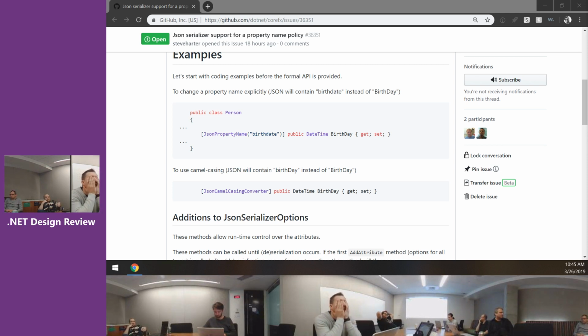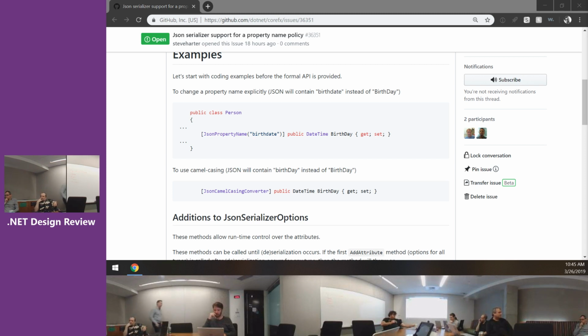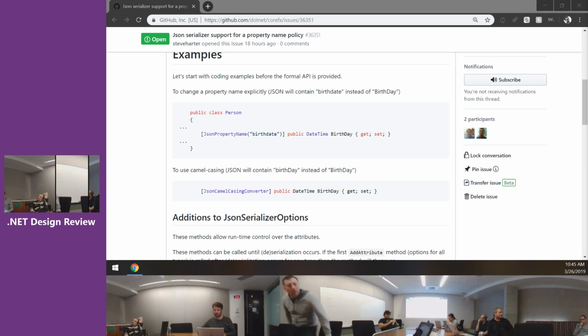On the type, and not on the individual property. Yeah. Because on the individual property, if you want to change the casing, you may just rename the property. Or you can place the other attribute on it. You mean that allows you to explicitly say to use this name? Yeah, to use this name feature.